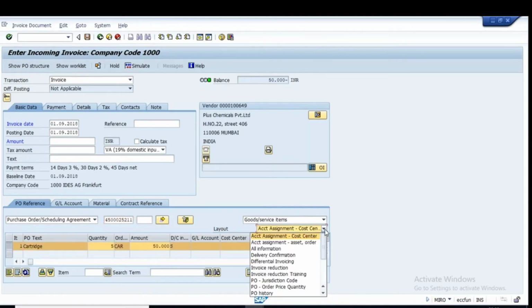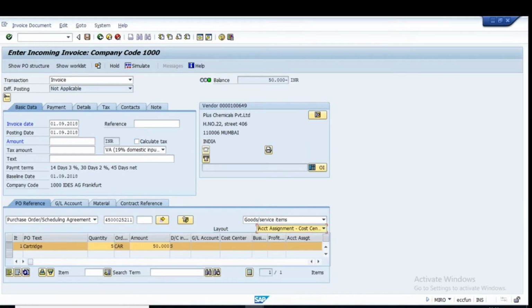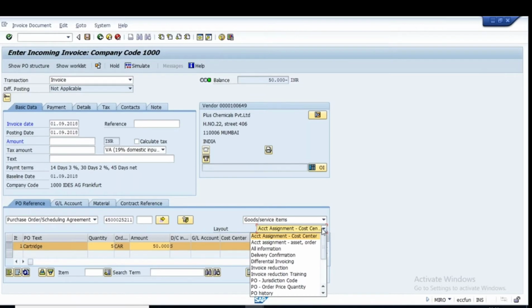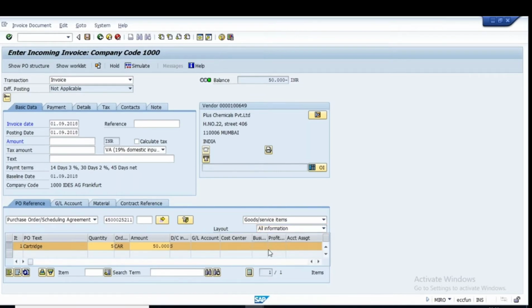Now if you see here, there is a layout. As of now the current layout is account assignment cost center. Now I'll change the layout. When I change the layout, you see first is item number, then PO text, quantity, all those things you have. Suppose I change it to all information, see what happened.